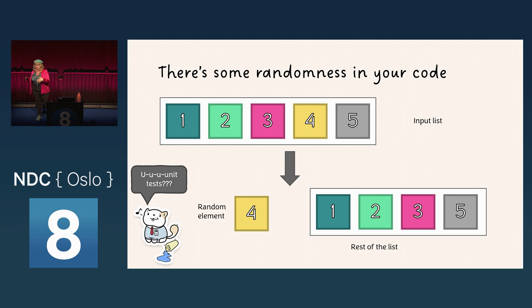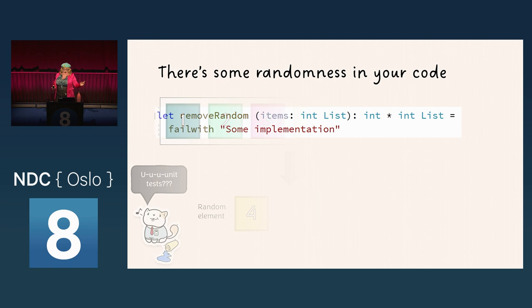What you could do is pass in a seed number to seed our random, and then if you have the same seed, you always get the same random output. So you're kind of fixing the randomness that way. But then, how many seed values are you going to test? How do you know you haven't just happened to pick the seed value that has the right behavior? How do you test this? And actually, property-based testing comes in really great here.